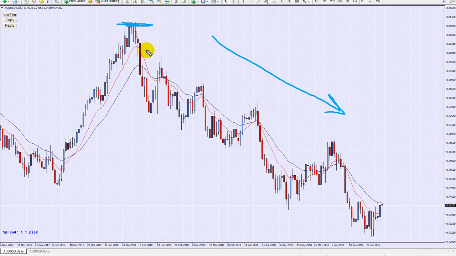Specifically, I just want you to notice that the highs are getting lower. Okay, they are getting lower, so you can think of it as a bit of a staircase. We're going down the stairs. Also, if you look at the lows, they're also getting lower, which is a clear indication that we are in a downtrend. I don't think anybody is disputing that.